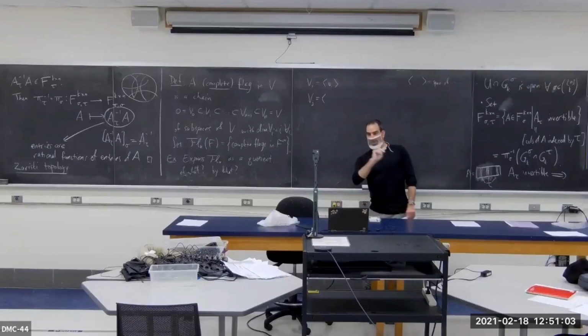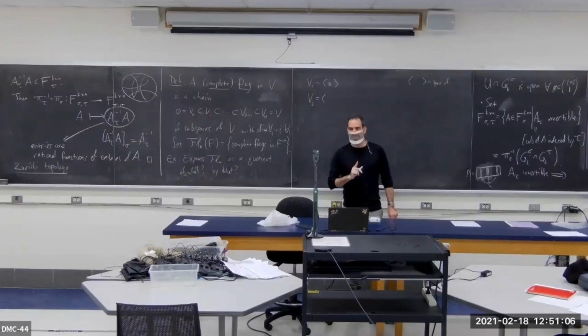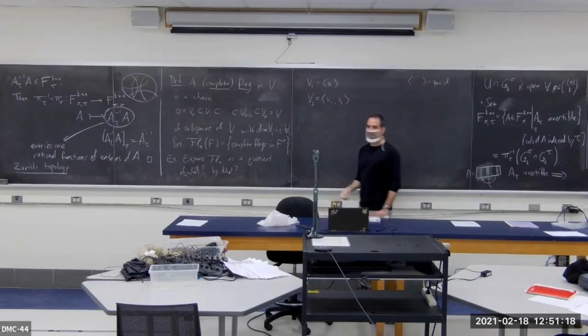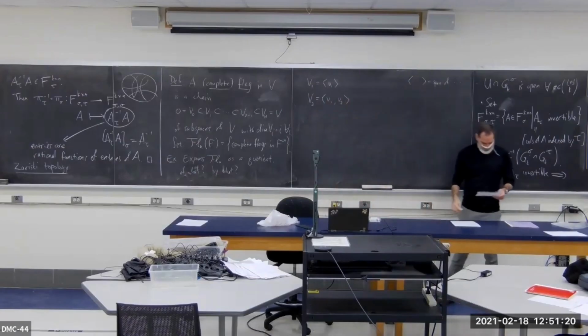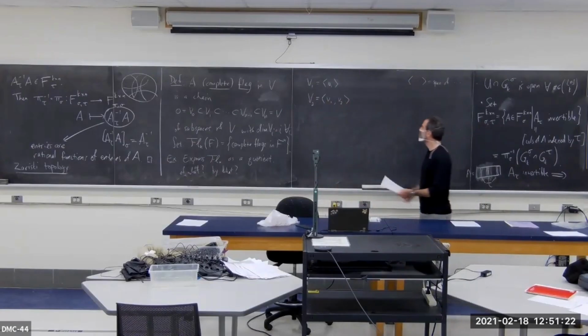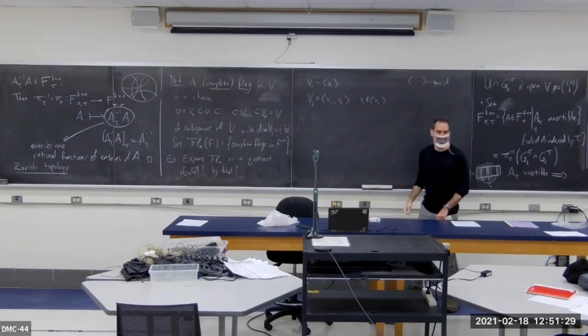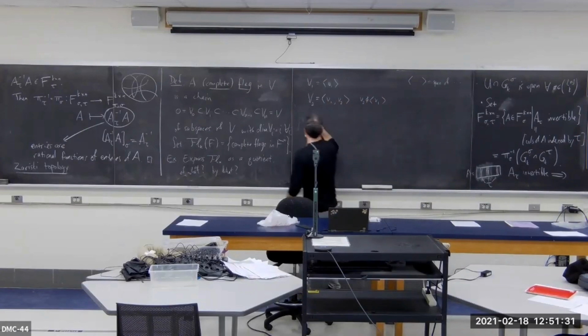It doesn't have to be generated by v1 and something else, right? It could be generated by v1 plus v2 and v1 minus v2. Neither of those is equal to v1, but it certainly can be generated by v1 and something else. What can you tell me about v2? It would need to be linearly independent. Right, so how do you write that? Say v2 is not in V1. Yeah? How about V3?